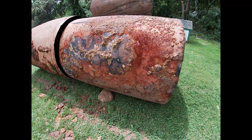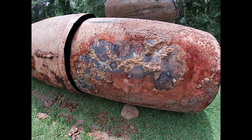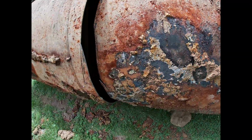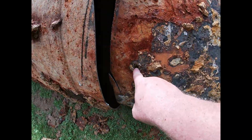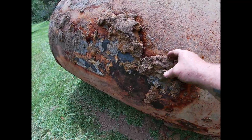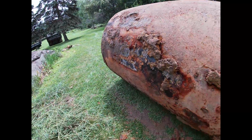Here's the bottom of it. So you can see it's pitting, it's oxidizing here. It's flaking away. It's getting close. That's close right there. I don't want to pull that all off. I'll just make a mess.